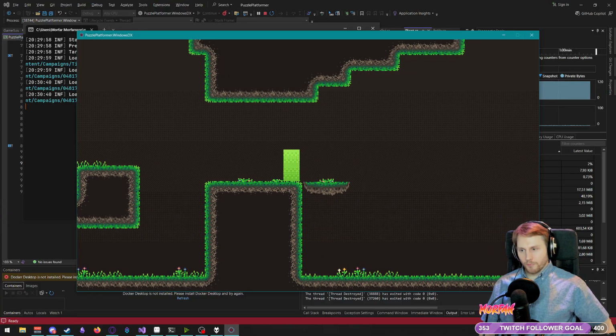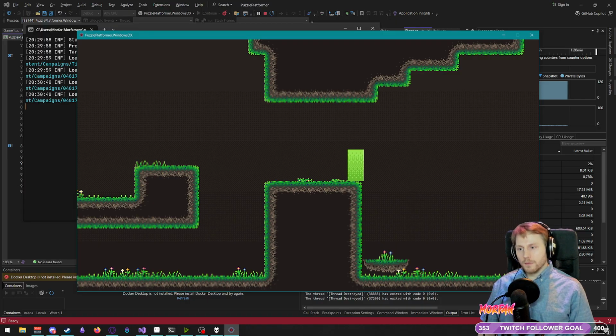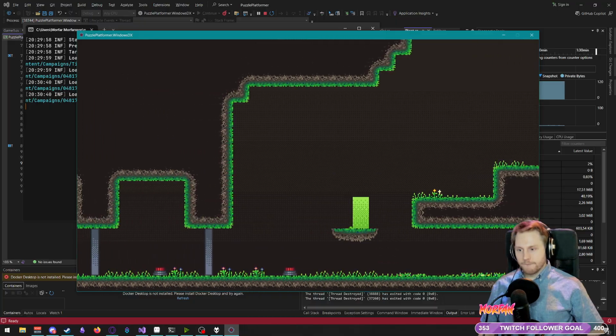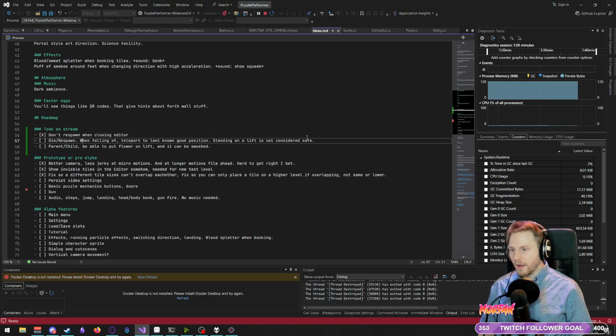Now what? I could try vertical... what is it called? Horizontal lifts. I feel like I've done everything I wanted to do this stream. Let's see, ideas. Diaries, one more fall. Oh yeah, I haven't done this part yet. Parent-child, be able to put flower on lift and it can be smushed. So I've done this. The only thing remaining is when I fall off the level, I should be able to teleport to the last known good position or respawn. I'm not sure.